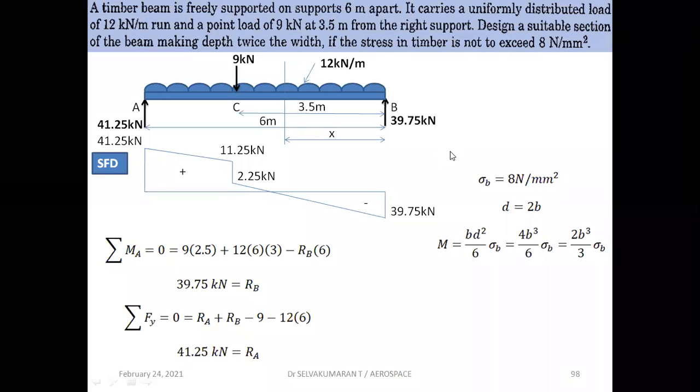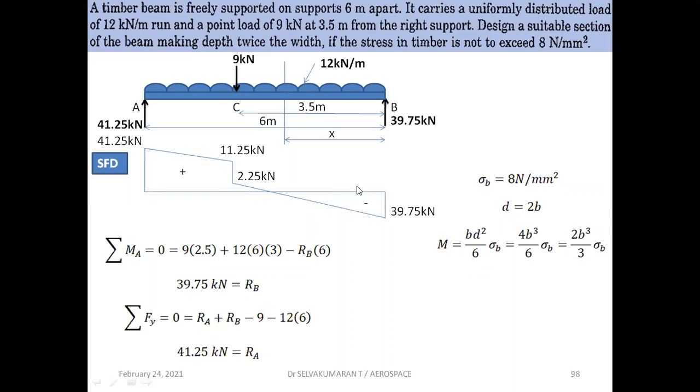Okay, positive. If you stop there and just proceed from the right hand side, from right upward is negative, as per sign convention. So 39.75 acting downward, just draw the line. Then you simply connect these 2 points. You don't have to bother, because the same UDL is acting continuously between B and C. You can simply connect by a straight line. So this is the zero shear force location.